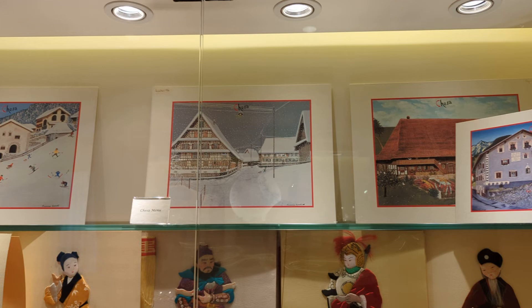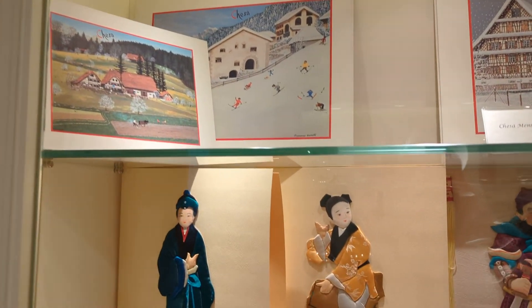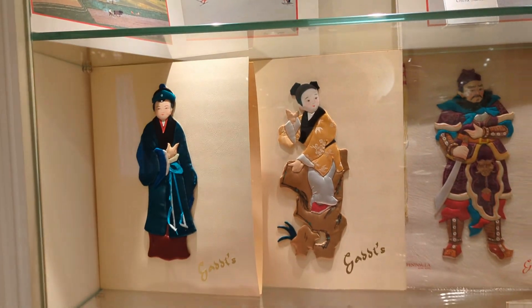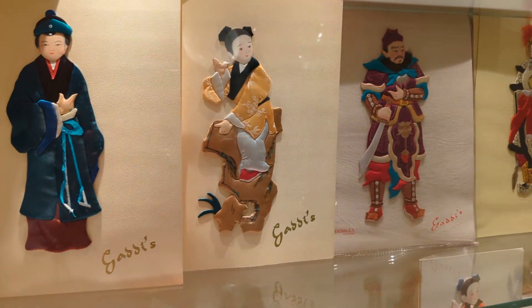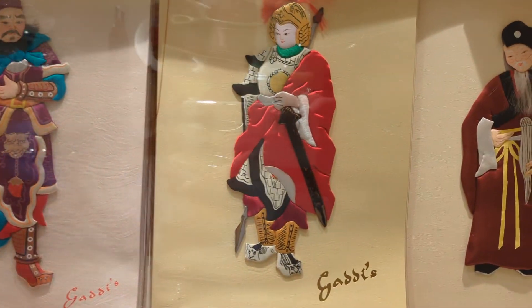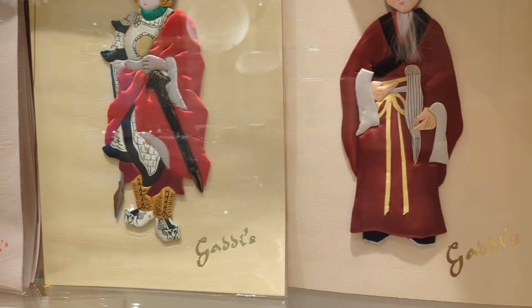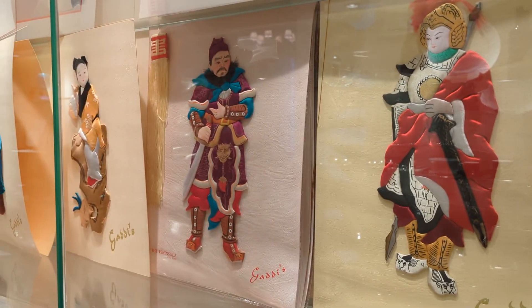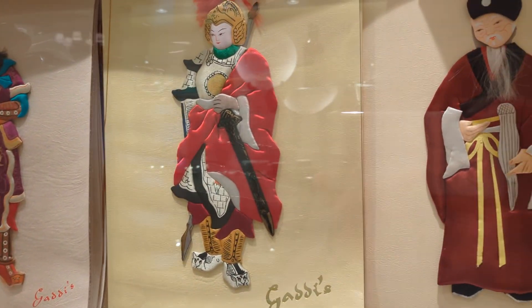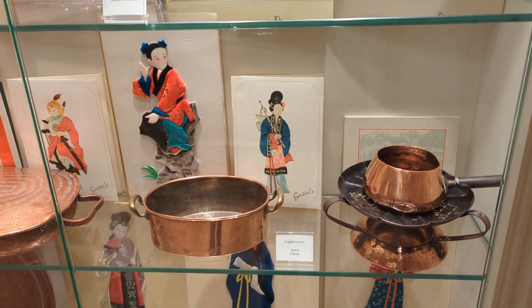Here are some old menus — those are from the Swiss restaurant Chesa. I'm not sure why they have a Swiss restaurant in this Hong Kong hotel, but I ate there last night and it was interesting. Here are the old textured menus from the French restaurant Gabby's. I'm confused as to why they have these Asian-style designs, but they look amazing.